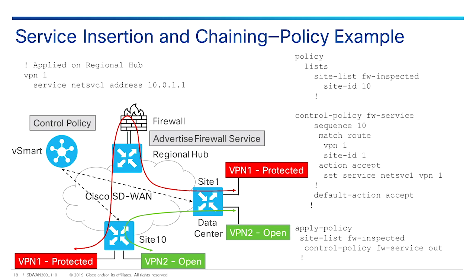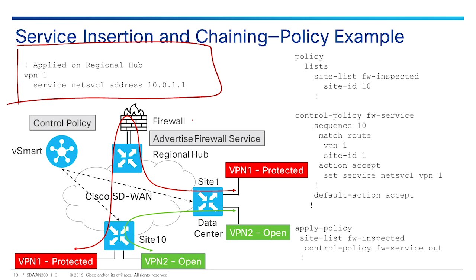So how do we do this? Well, the very first thing is we need to define the service that we're going to use here, okay? And we're basically saying netservice 1, and here's the address of it, okay? So vEdge is going to check whether that IP address of the service is reachable, and then announce the service to the rest of the VPN. Conversely, when the IP address is no longer resolvable, the service is going to be withdrawn, okay? So that first area here, we're defining the service and its address.